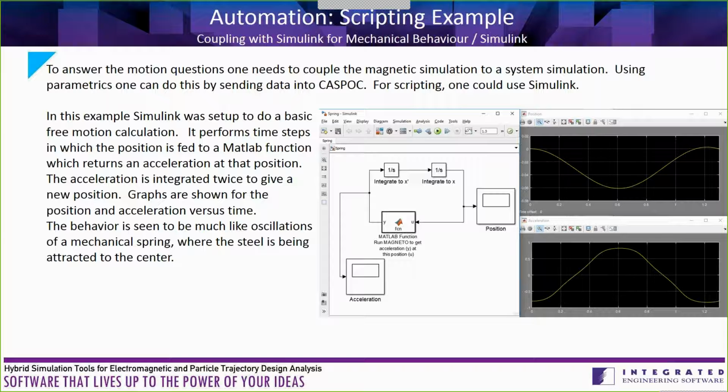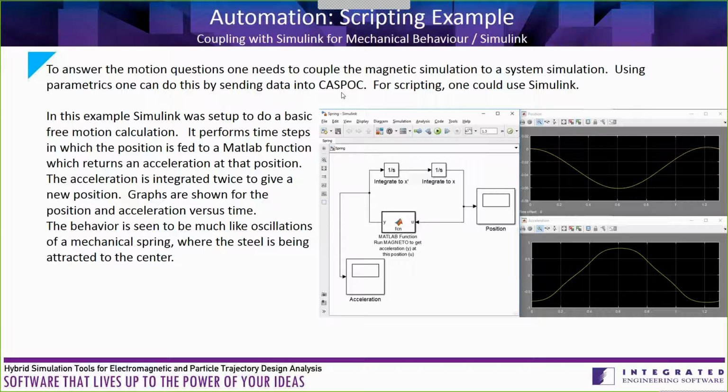And the program that we represent in North America is one called CASPOC. It's a power electronics and system simulator. There are many of them out there, but for what it's worth, if you'd like to work with us, that's the one that we represent and can most directly help you with.